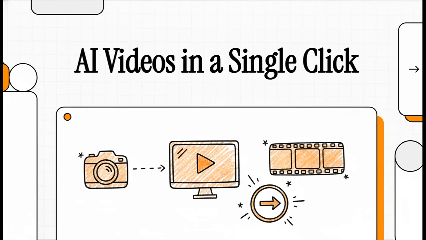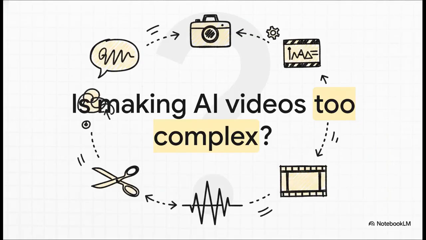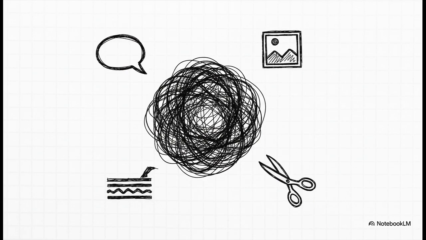So, you want to make pro AI videos with just one click? Let's break down exactly how to do it. You know how making AI videos can be a total grind, right? All that prompting, image making, editing. Honestly, it's a huge hassle. It can totally kill your creative flow when you just want to get started.